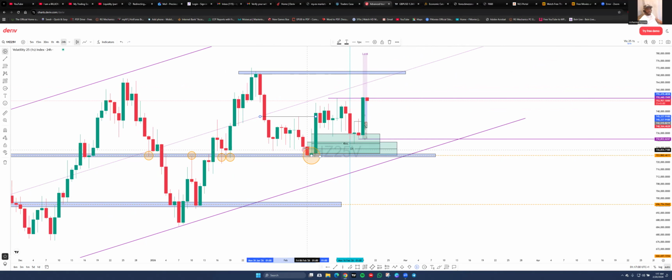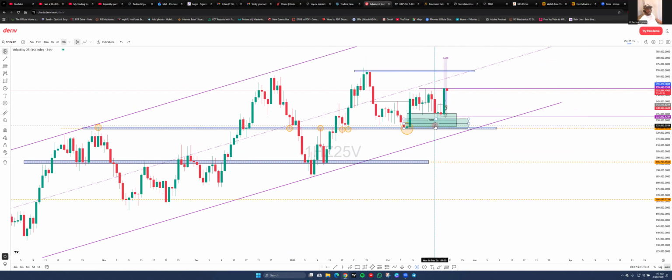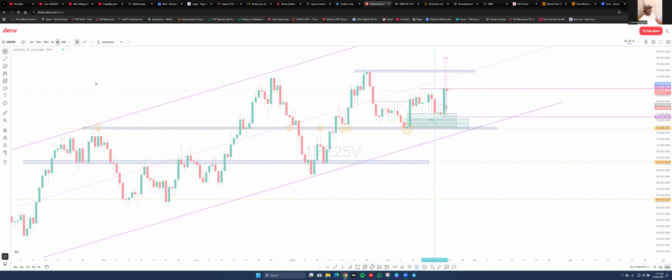When the market created that break of structure from here, I had to cater for the daily time frame order block. If you notice, this is a 4 hours time frame. There was not much fair value gap around here, so when you break it down to 4 hours, I put this 4 hours order block too, which was also found around that area.